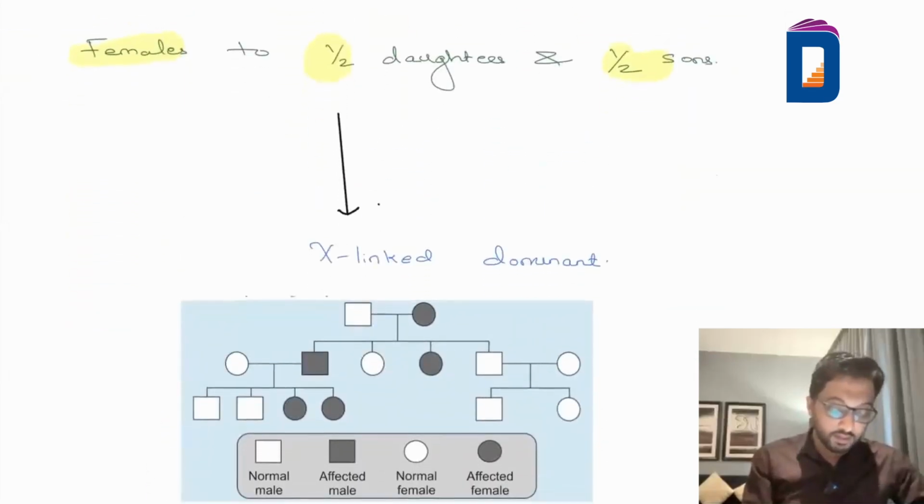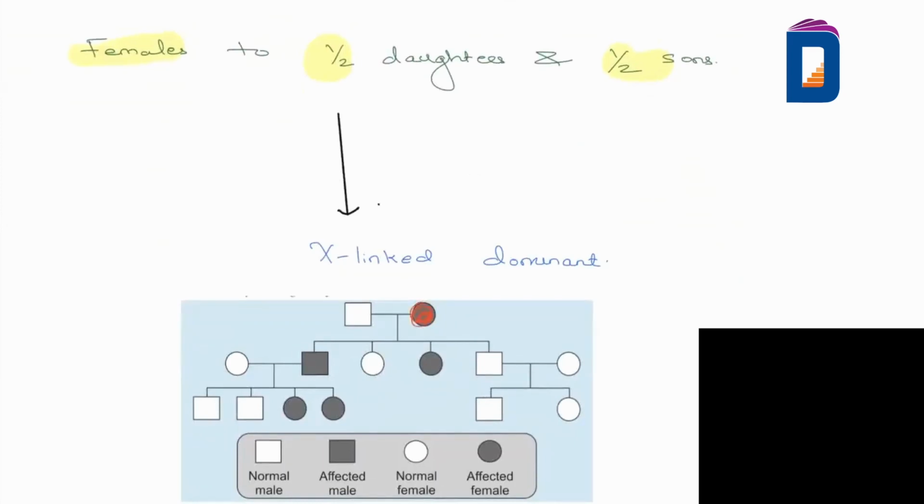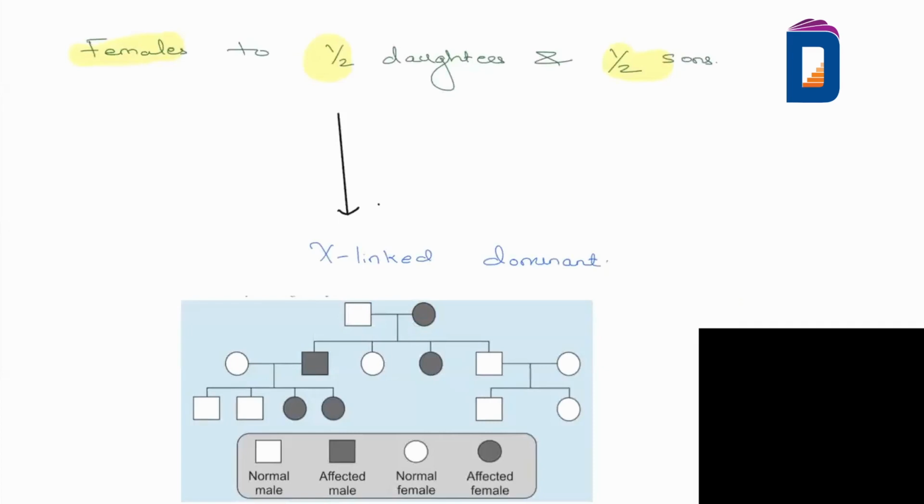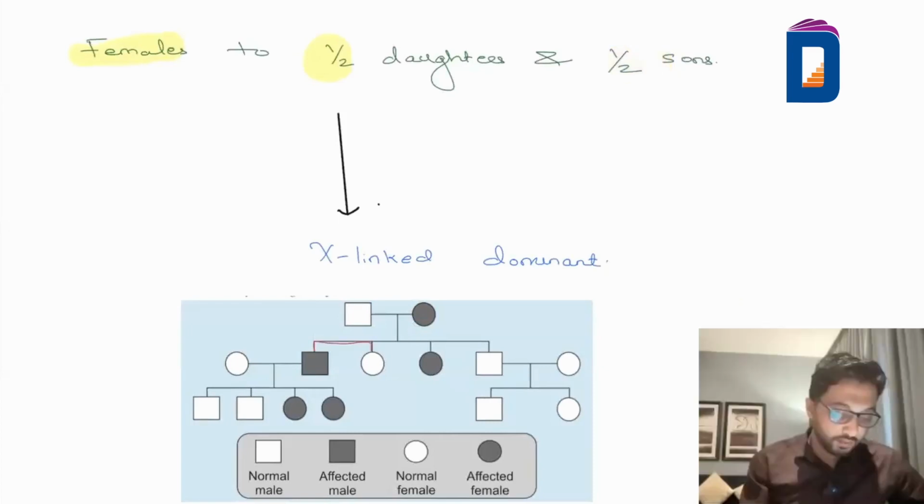Now you see this. What does this mean? A shaded round. You tell me. Affected female. So what are we expecting from the above discussion? How will she pass the disease? Half daughters and half sons. Exactly. This is the marriage that's happened between them. There's a difference. See, this is not connected directly to a parent on the other side. If there is a direct connection, that is the progeny. If there is no direct connection, there is no progeny.